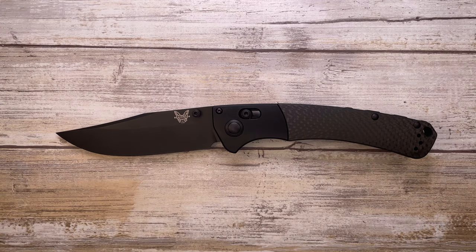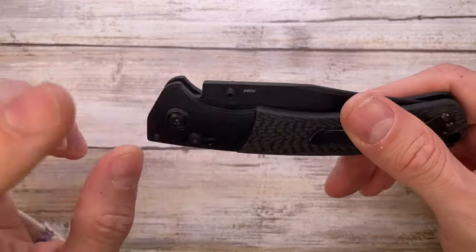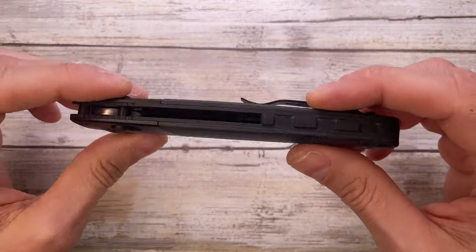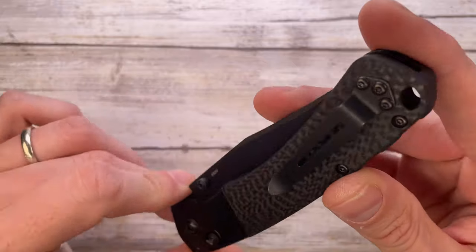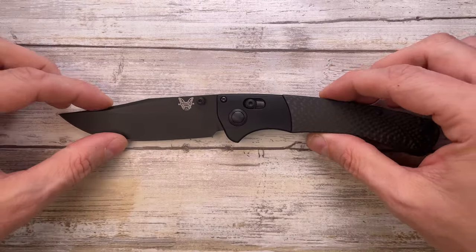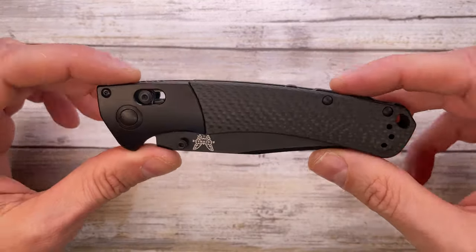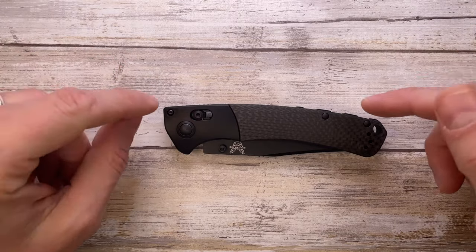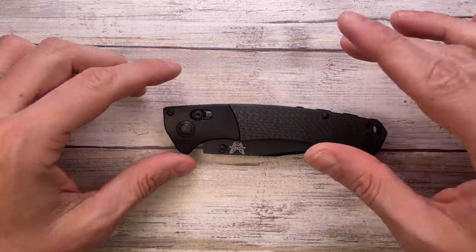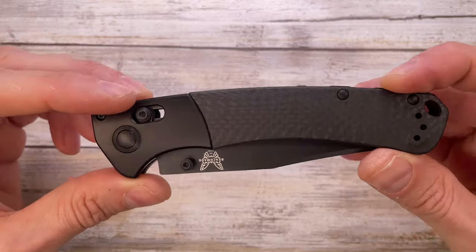And the Spartan Blades Astor is also in the house, so you have a good sense of the size. This is a pocket knife, yes, but it's a big boy. This is the Benchmade Crooked River Murdered Out — carbon fiber scales, nice backspacer, all-black titanium hardware, black screws, S90V steel, blacked-out clip. It can be around 450 Canadian dollars before tax. In S30V and G10 it's cheaper, but this configuration is very nicely done.